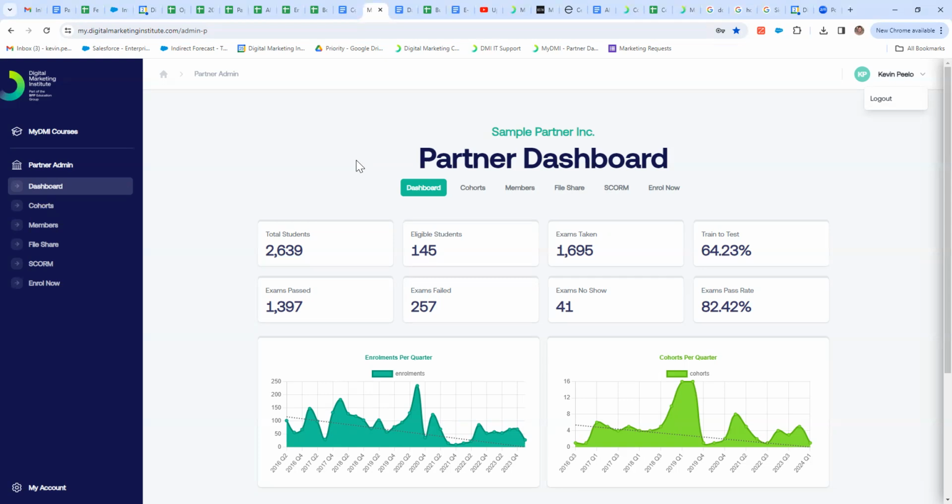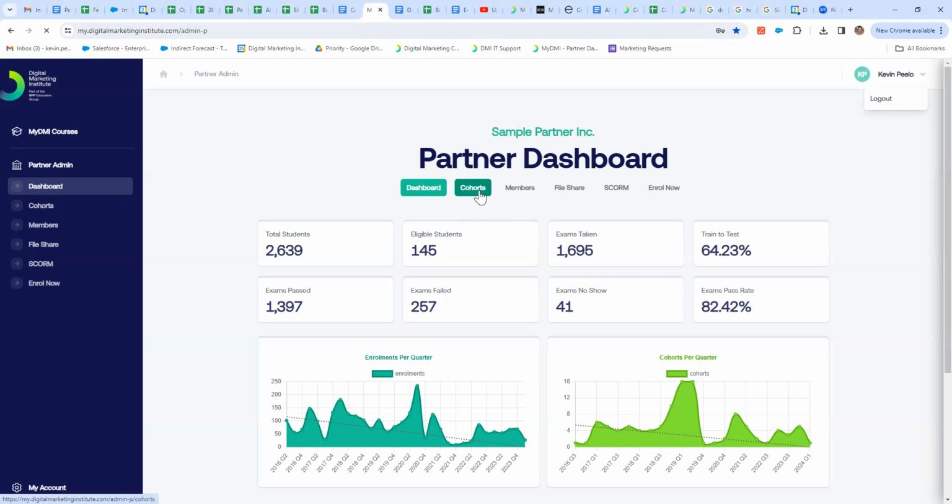We are trying to design something that will be able to give you the power to compare enrollments month by month, year by year, and it'll also develop graphs, as you can see below, the enrollments per quarter and cohorts per quarter based on the information you input. So it gives you monthly charts, yearly charts to basically analyze performance of the partnership. So moving on, that's just a quick overview. Moving on to the more detailed stuff.